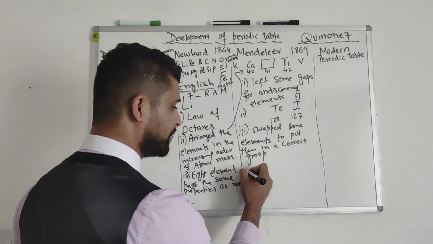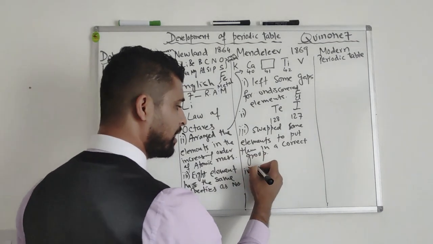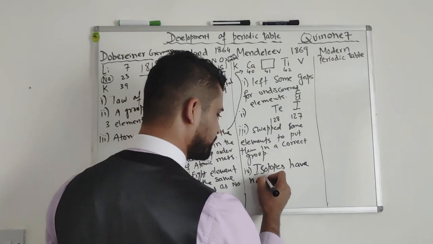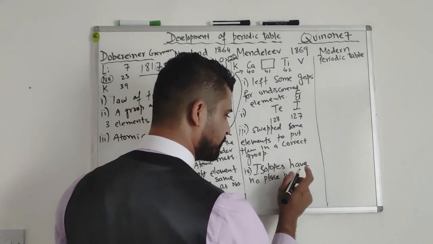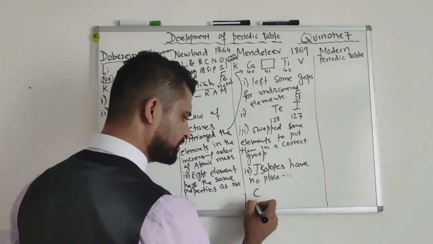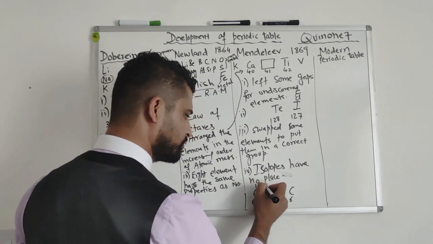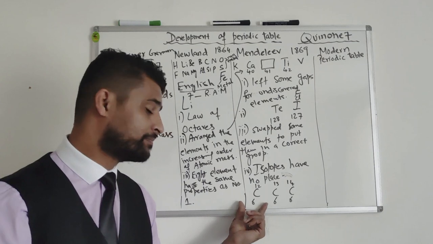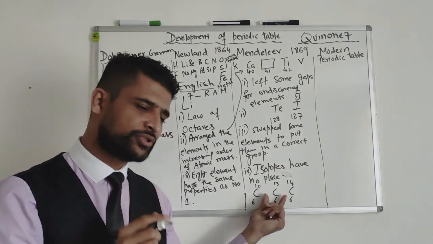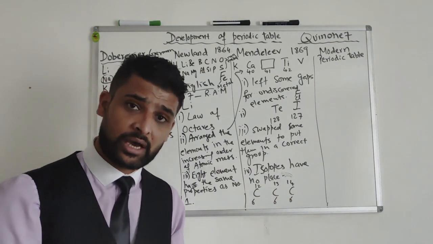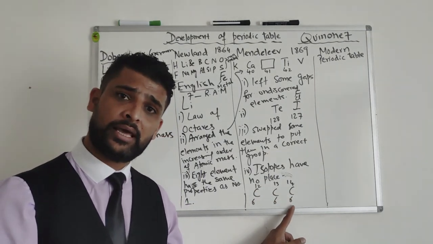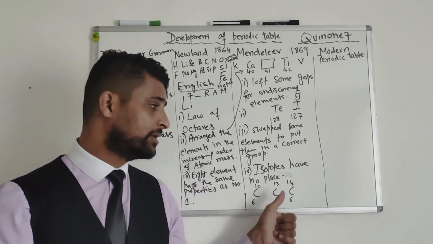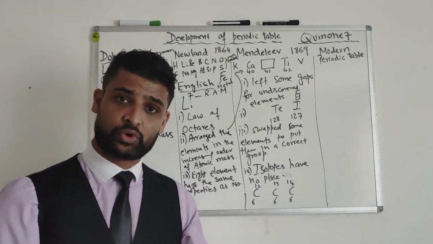What is also significant is another problem with his periodic table: isotopes have no place in the periodic table. Isotope means, for example, you have carbon 12, 13 and 14. Whenever you get a sample of carbon, you will always find a major part of carbon 12 and a small portion of 13 and 14. It means they are all actually carbon. They have the same atomic number, but they have different mass numbers. So the definition of isotope is elements with the same atomic number but different mass number. They are called isotopes of each other.